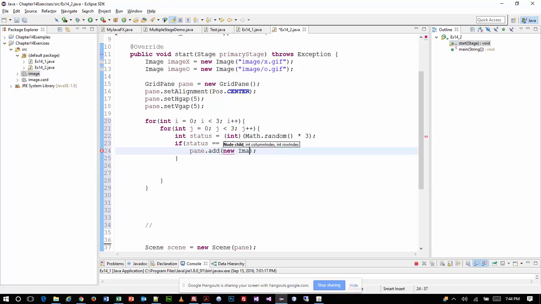So we're going to do a new image view at this point. Right? And what do we put inside of an image view? Yeah. And we'll start with X because that's the first one we created. So we'll do image, do a capital X. Okay, image X. And then, now the question is, we know we're going to use I and J, but which is which?